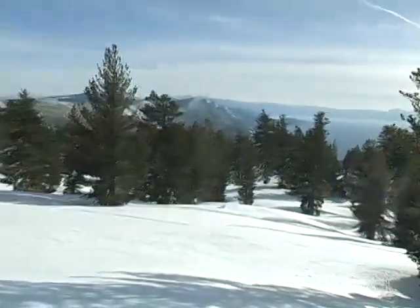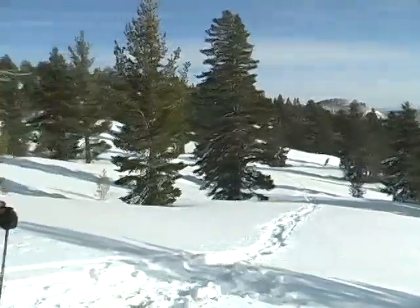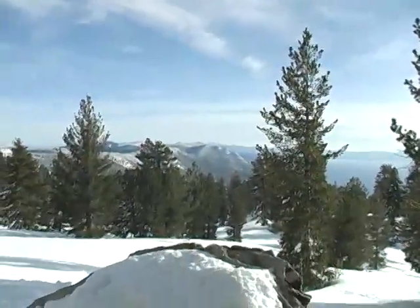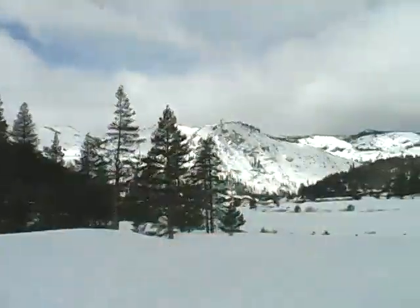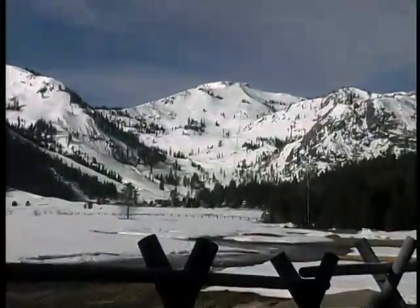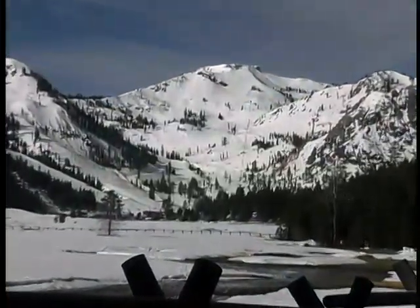We're finally here — look at that view! I loved the hike up, but this makes it all worthwhile. Here in America's Adventure Place there are plenty of places you can head out on your own, and a number of resorts where you can go snowshoeing and join a guided tour. In Squaw Creek, you can enjoy the beautiful meadow, or for more adventurous terrain, head into the back country of Squaw Valley itself.